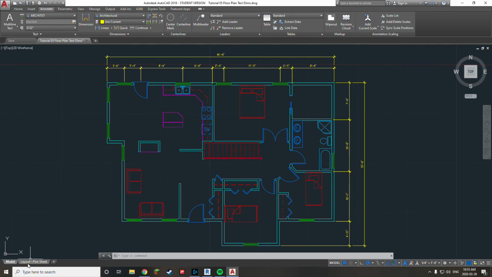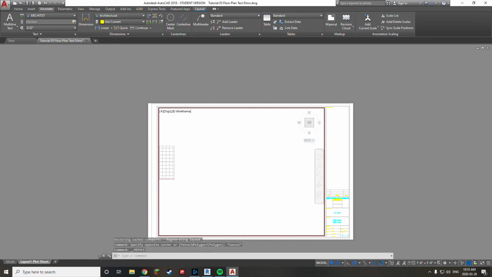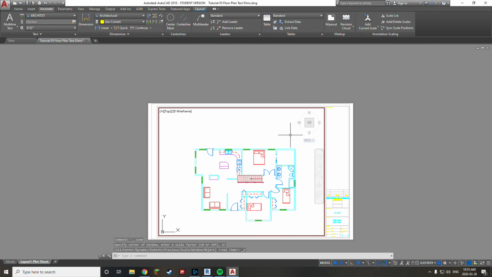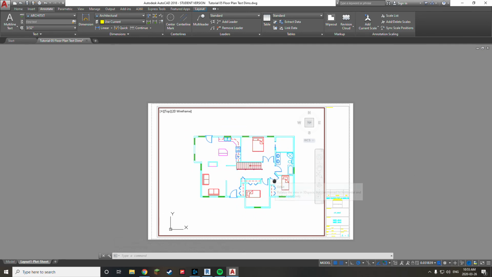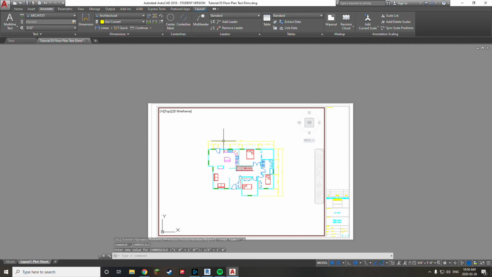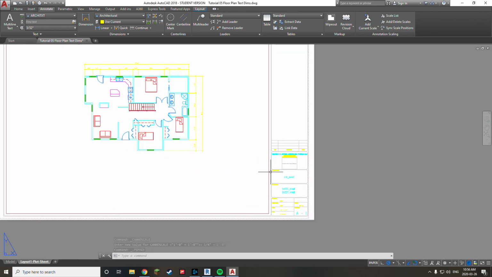Printing process here. Double click. Find your floor plan somehow by zooming back and forth. Your dimensions and information won't show up until you assign a scale using the bottom. 1/4 inch is our scale for our floor plans, and then magically the dimensions show up. Double click somewhere outside of the viewport to turn off that viewport window so it's not active anymore. That way you can't throw the scale off.